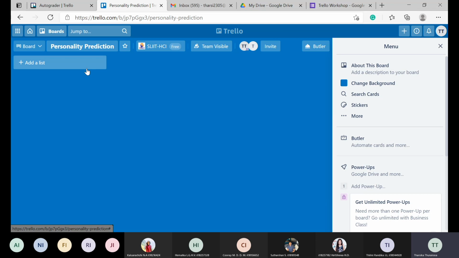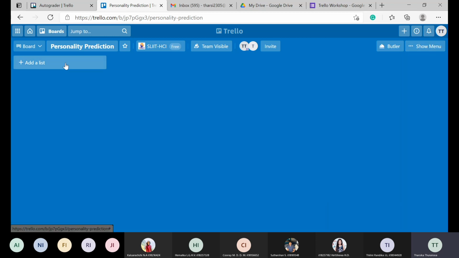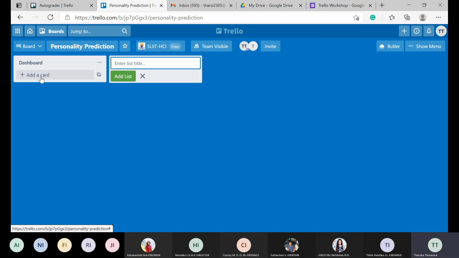Now we need to add lists. Under a list, you can have a bunch of cards. So we'll say this is a dashboard. First we will add the list, then under the list we will add the cards. First we will create all the lists and then we will add the cards.